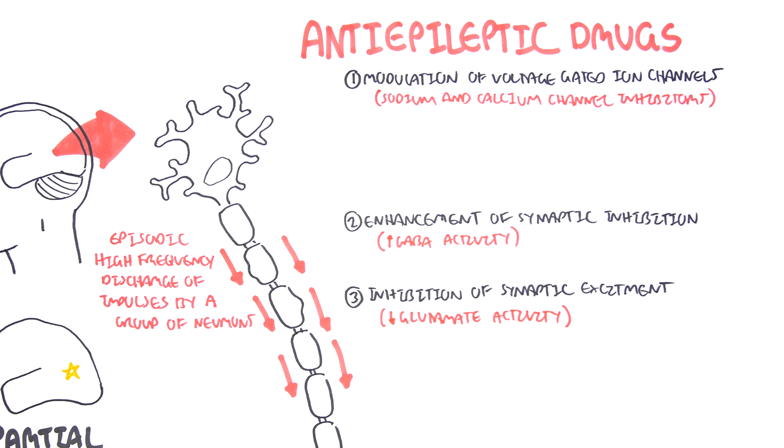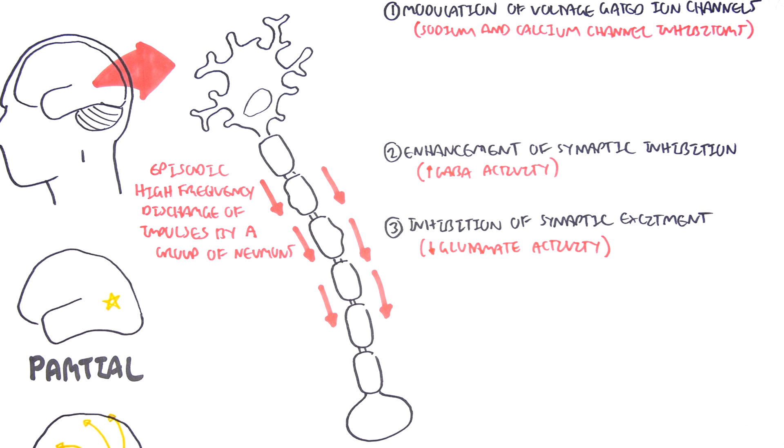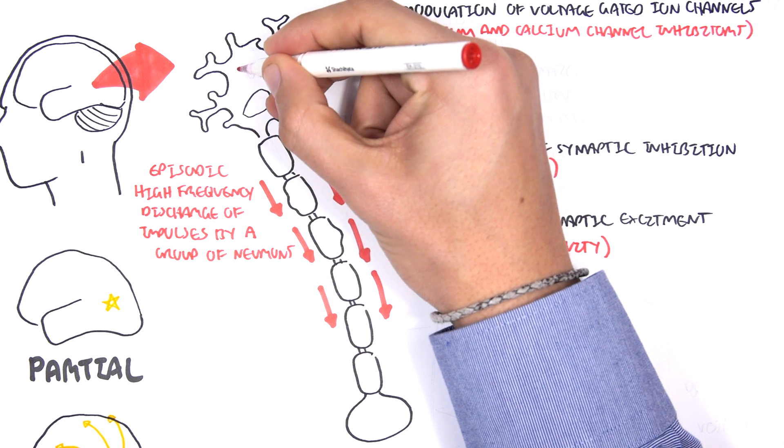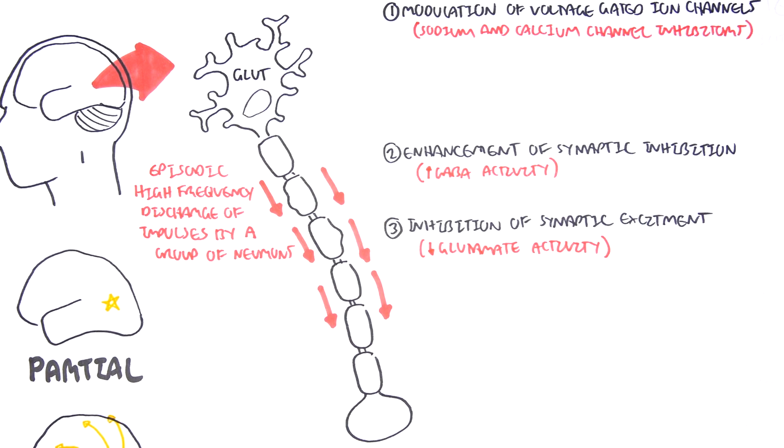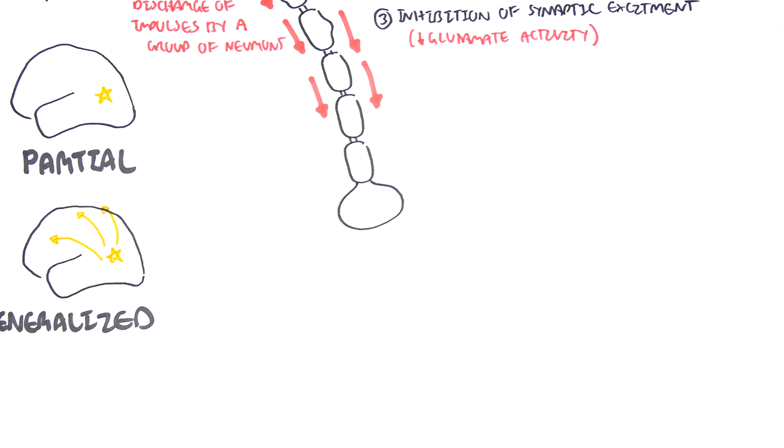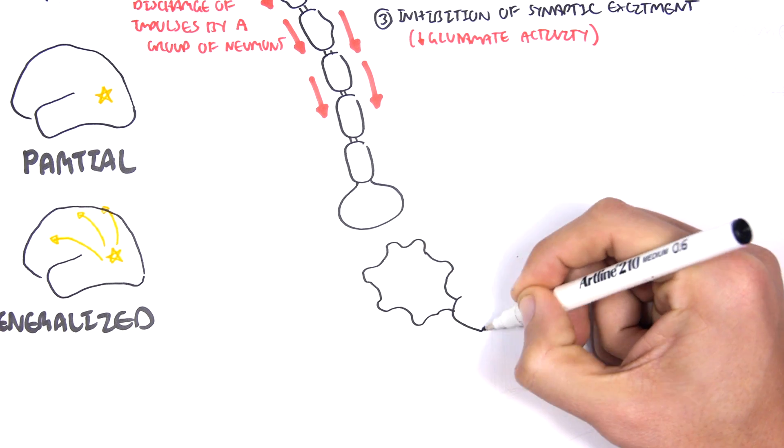To recap, in the central nervous system, you have two main neurotransmitters that counteract one another - glutamate, which are excitatory neurotransmitters, and GABA, which are inhibitory. This cell here is a glutaminergic neuron, and they will excite the brain and send impulses.